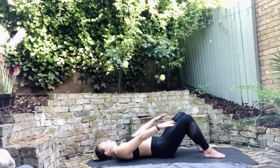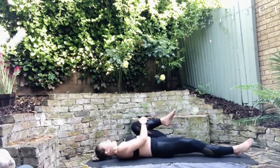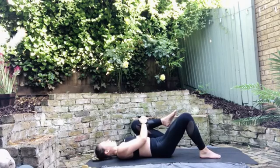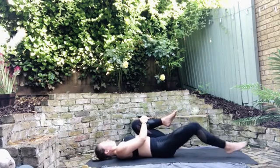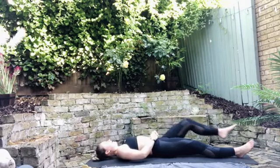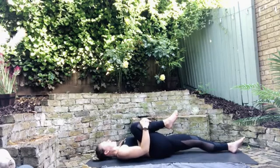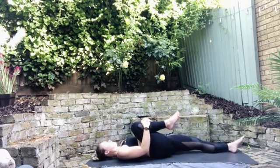And then when you get there, draw the right knee into the chest, extend the left leg away. If that's too much, you can plant your left foot down. Squeeze that right thigh in. Holding here, breathing in. Exhale, extend that right leg away. Inhale, left knee draws in, right leg extends, or you can plant the foot down, whatever feels good.